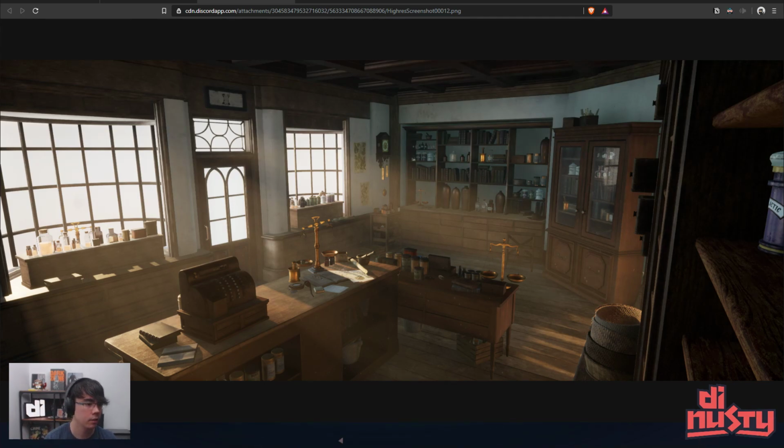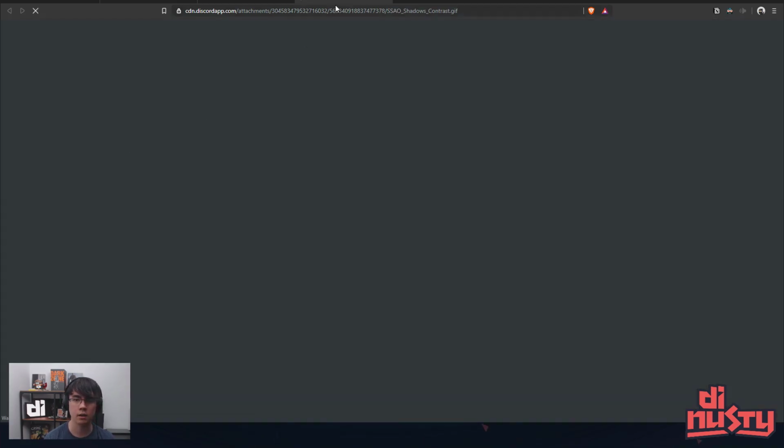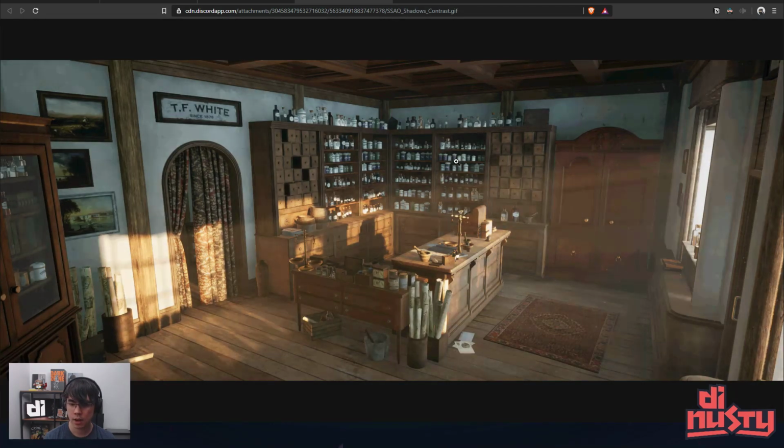What is happening? The next thing is what Chris was talking about. It also looks like your AO settings, SSAO stuff, is in need of some love. So when we look at this shot, there's definitely a need for contact shadows or ambient occlusion, just kind of grounding everything. All the propping down here feels like it's not really connecting. And Chris made a GIF of that. I think it was just painting in shadowing. And you see how much more stuff pops when you do that, and how things connect all of a sudden.